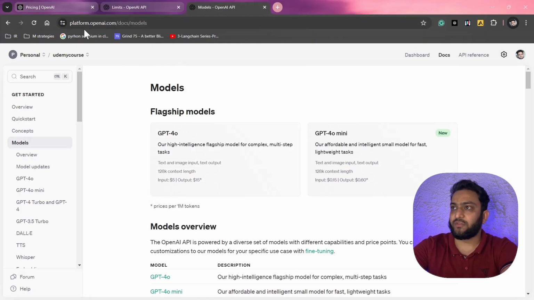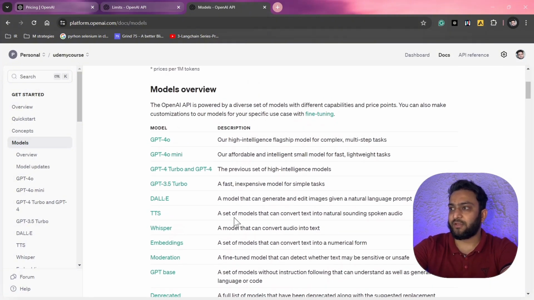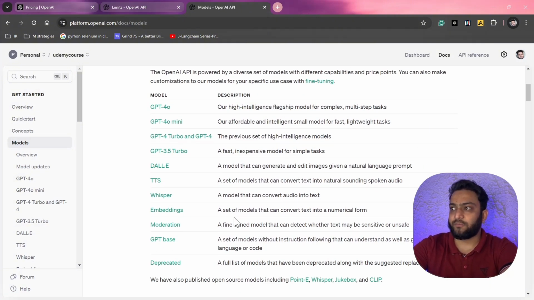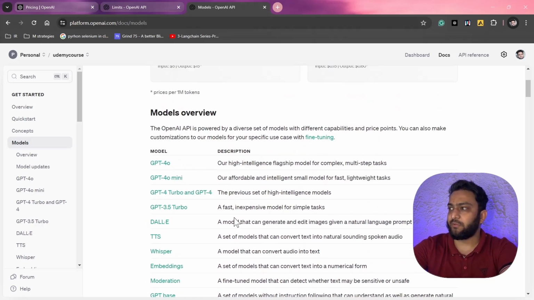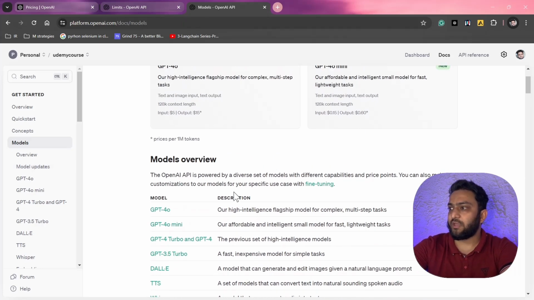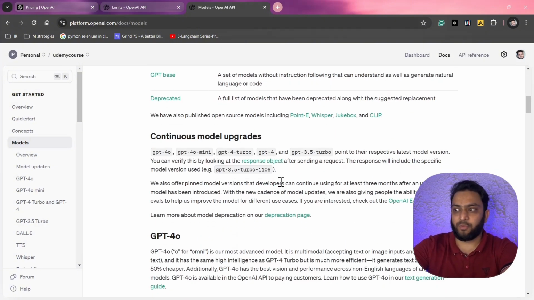So you need to go to openai.com, platform.openai.com/docs/models. If you just click on Docs and here Models, then you should be able to get to this place. But basically in this place, as you can see, they have listed all of their models that are publicly available, and obviously you can fine tune on some of them as well. So let's just begin with this thing.